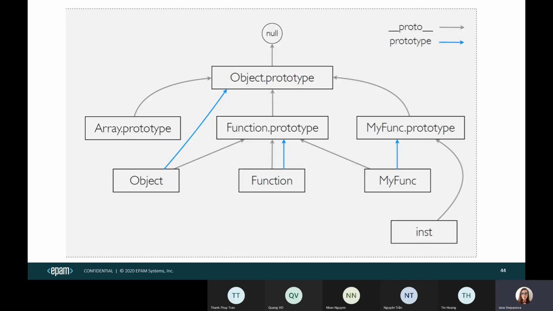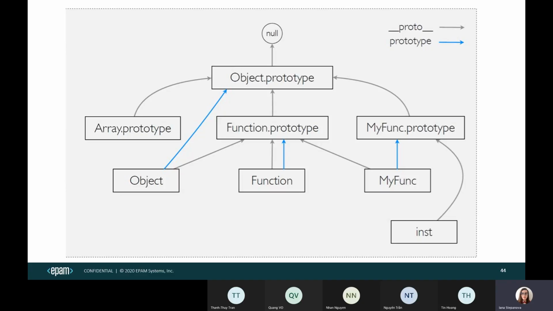If we look at the schema of how inheritance works in JavaScript, let's go from the bottom up. As we have explained in chat, we have objects with capital O, we have functions, and every object you create is inherited from the object, and the function object is also inherited from object prototype, as we can see on the schema. And everything that is later down the line has access to things above it.